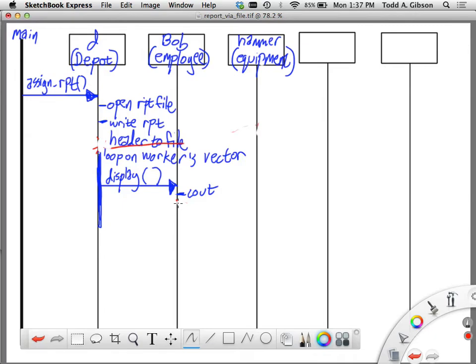However, I would say that's not the optimal strategy, because if I have 100 employees that have to display, what's going to happen is 100 employees are going to open the file, write, close the file, open the file, write, close the file, open the file, write, close the file, if they're given the file name. And that's very inefficient because even though this is a toy application, you're going to get to the real world where you have to write out to a file, but you don't have thousands of records. You have millions of records. And I guarantee you, regardless of the computer, if you're opening up a file and closing a file a million times, you may as well go and get several cups of coffee because it's going to take a while. The actual process of opening and closing a file is time consuming.